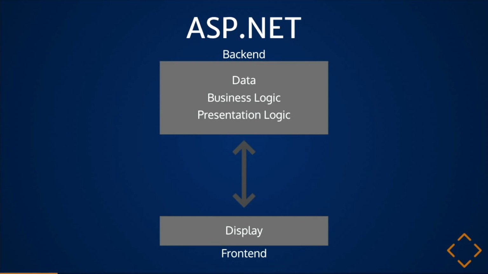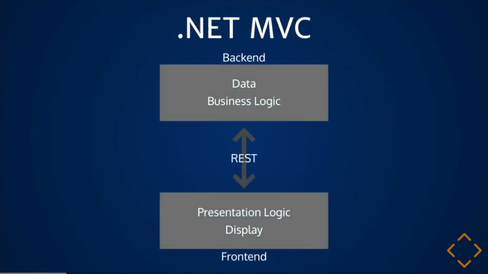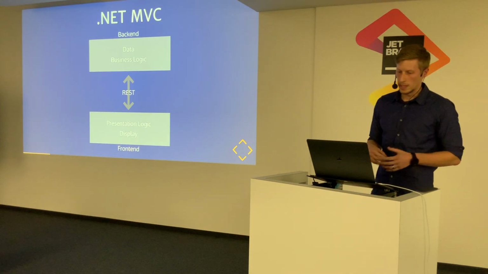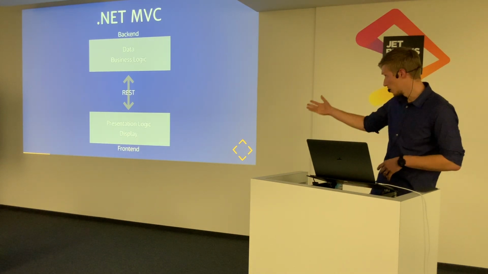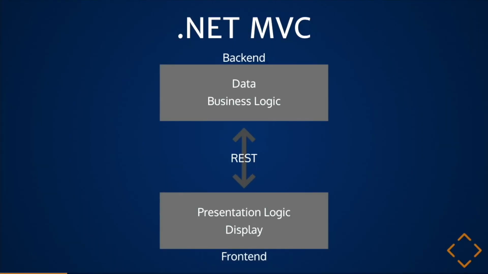So if you think about where the meat of your application actually lives, well, back when I started on ASP.NET, of course, we have the back end taking care of our data, our business logic, our presentation behavior, and then the front end was only concerned with display, right? Everybody knows this picture. Then we evolved, right? Now we're talking .NET MVC, a typical REST architecture here. You can see REST in the middle. And here the backend is responsible for the data, the business logic, but you start to shift, yeah? Things are shifting towards the front end, adding presentation logic in addition to the display.